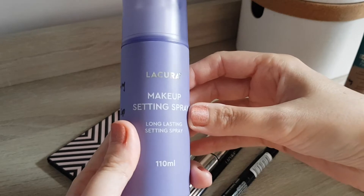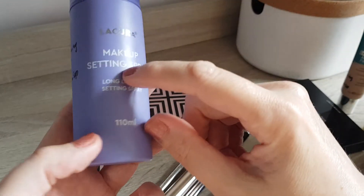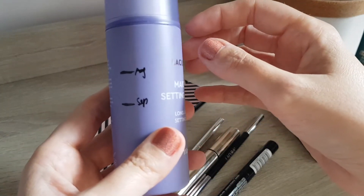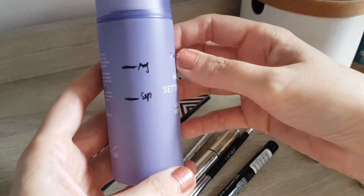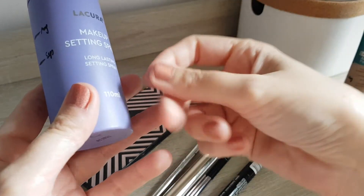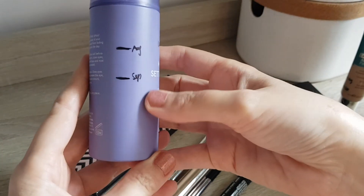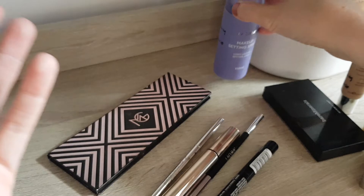Then my setting spray is the LaCura one. I do like it — it's a long-lasting setting spray. And I forgot to mention last time: I really recommend shaking this one. Because it's really tricky to find out how much is left in the bottle. What I have to do is unscrew it and shine a torch from the top in, and then you can see a bit because you can't shine a torch directly through the bottle. It made me realise when I looked at the top that you really have to shake it, because there's some kind of white swirls in there. I guess because it's a matte setting spray, it's just some sort of powder floating in there. We were last time here, now we're done here. I probably have like two and a half, three more months of use left. But again, I'm getting there.